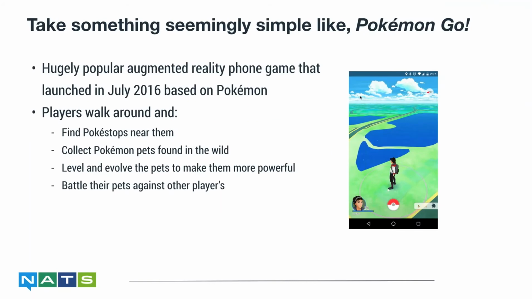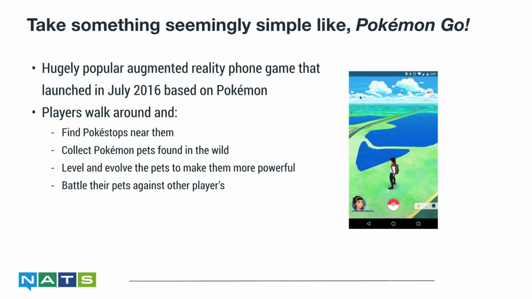Let's take something that is very simple. Let's take a look at an application that came out this summer called Pokemon Go. And this is a phone application that has taken the world by storm. It's an augmented reality game that basically motivates people to walk around. So you pull your phone out, it gives you a map, it shows you where you are, and then it shows you areas where there are these things called Pokestops. And what you do is you walk to the nearest Pokestop, and use your phone to interact with the Pokestop.